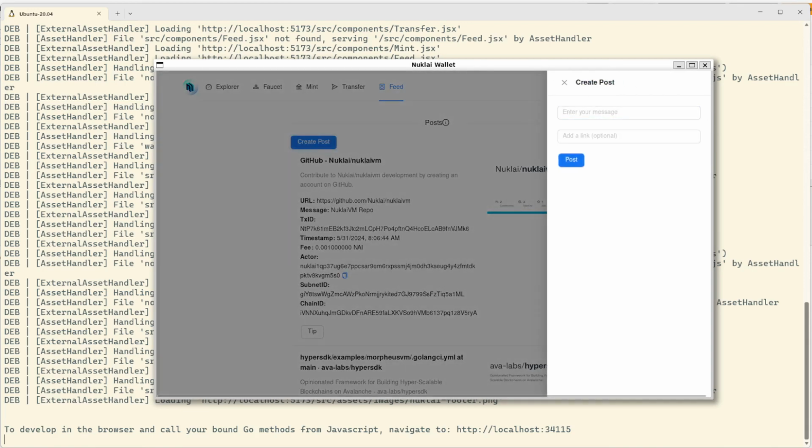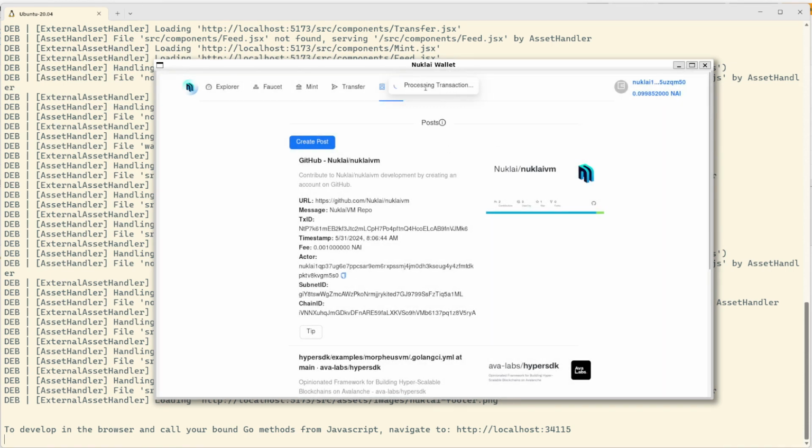So here I'm gonna let's do wallet site. It's optional, but I'm gonna do this anyways. So I'm gonna post this. You can post anything you want, really. It's basic text, but you can't do anything complicated. But now, when I post, it's gonna post to the feed service, and this is global. So whoever ends up posting here, everyone will be able to see it, whoever is using the wallet and is interacting with the testnet.